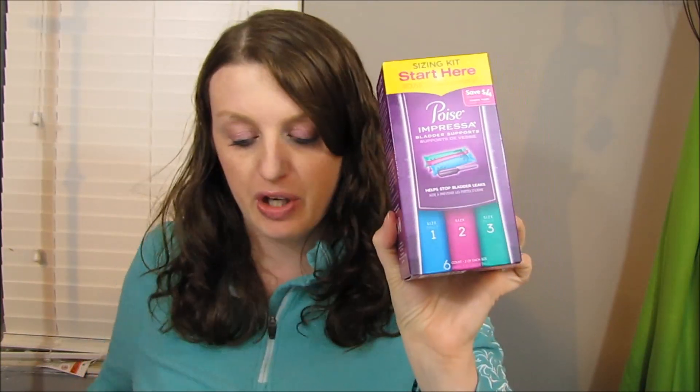The first item I got is the Poise Impressa — the six-count. I bought out the shelf; it was the only one, so I was super excited. These are $4.97. I went to poise.com and printed off a $3-off coupon — that website lets you print two per account, so if it resets I'll print another. After the $3 coupon you pay $1.97, then submit $2.50 to Ibotta, making this a $0.53 money maker.